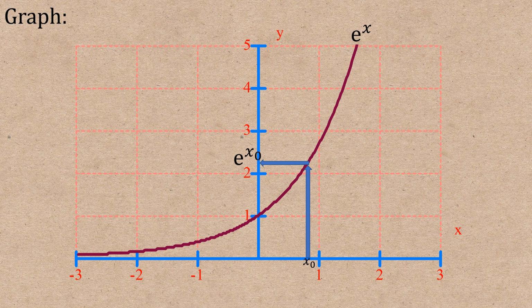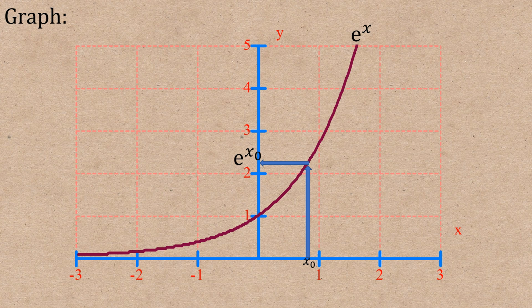Let's go back to the e to the x function. And here, remember on this one, you take values from the x-axis, feed them to the function, and output them on the y-axis. The output again is called e to the x sub 0. That's just a symbolic form of the output. For example, if x sub 0 were 2, you would have e to the second. That's a number, that's all it is.